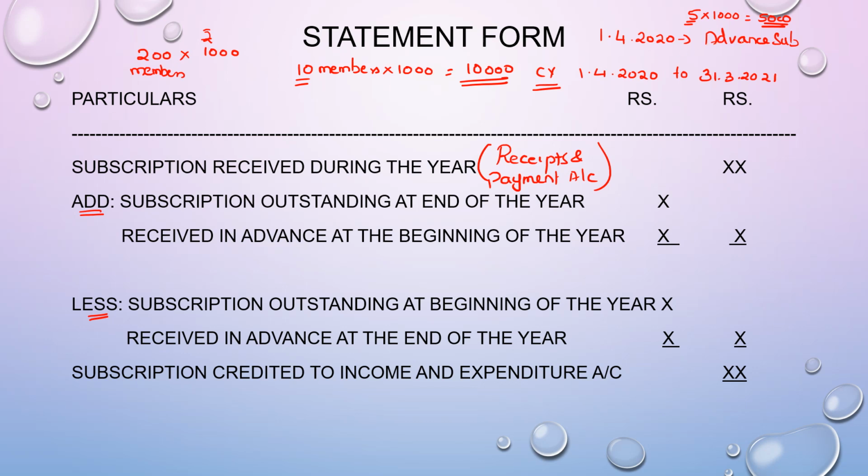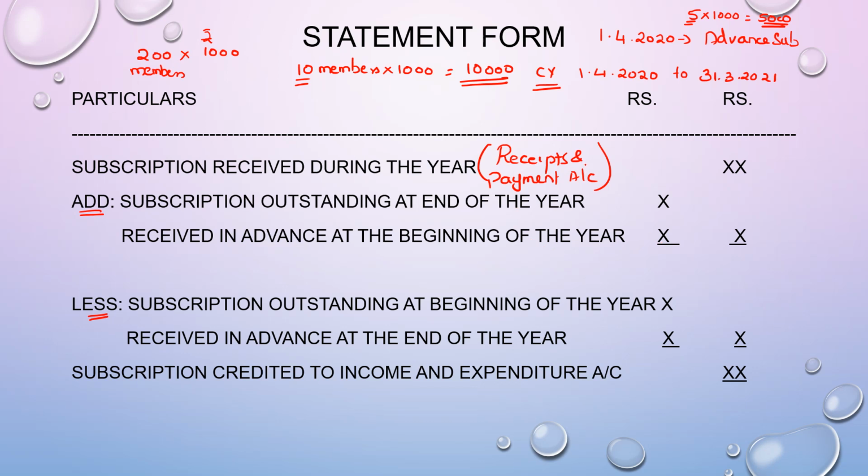So that is why it has appeared as a liability in the balance sheet as advance subscription in the previous year balance sheet. Now that is the income of the current year. So being the income of the current year, it would be included in the income of the current year. So we have to add it. It was received in the previous year only. So that we have to include now in our income.